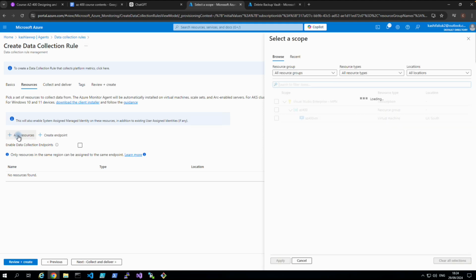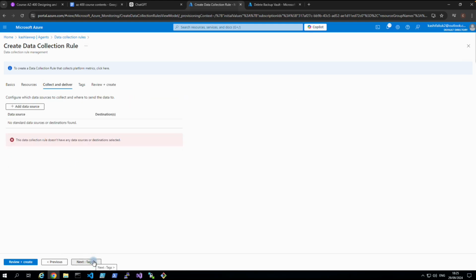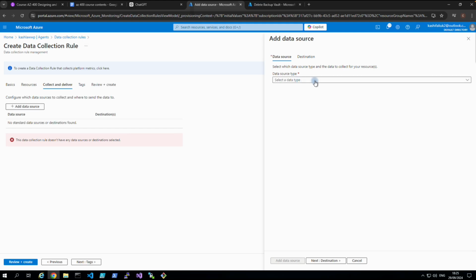This is where you add your resource, which in our case is our virtual machine. We apply that. Next, collect and deliver. We configure which data sources to collect, so what do you want to collect from this machine? We want to collect Windows event logs.